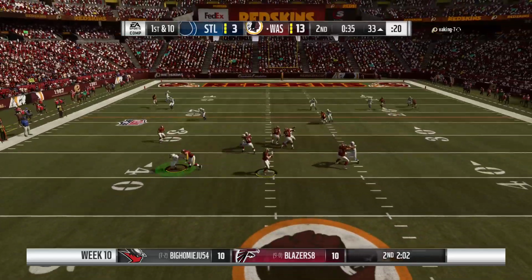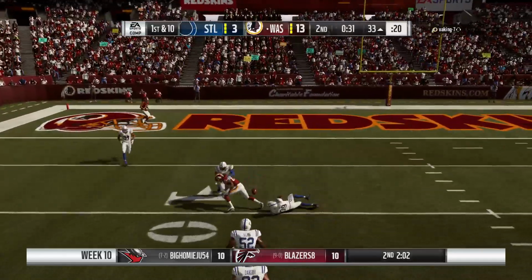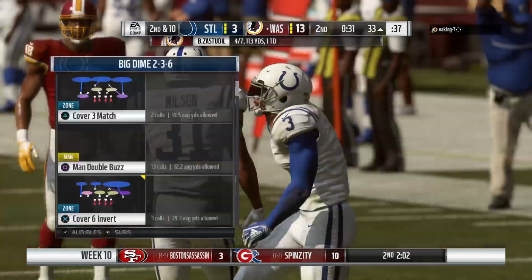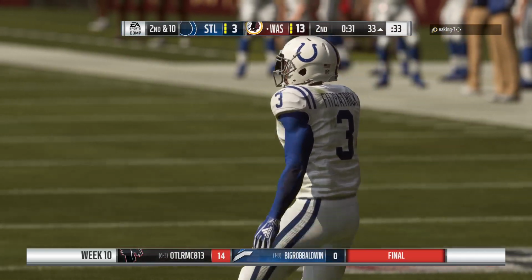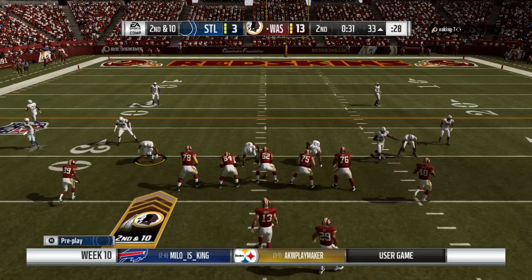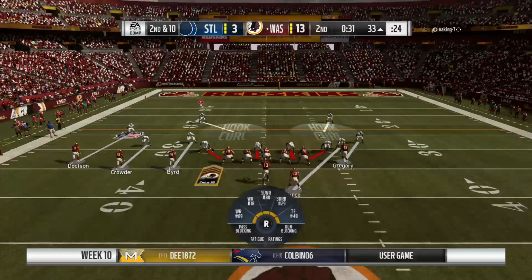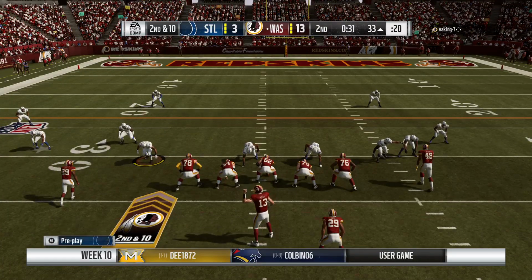Back to throw now on first down. He couldn't quite hold it. Got hit. Ball pops out. Incomplete. The beauty of being able to play a zone defense when you can sit back and see the ball coming out of the quarterback's hands, guess what? Creates a lot of confusion, kind of a muddle in the middle of the field where you can go make a play on the football. Green 39.